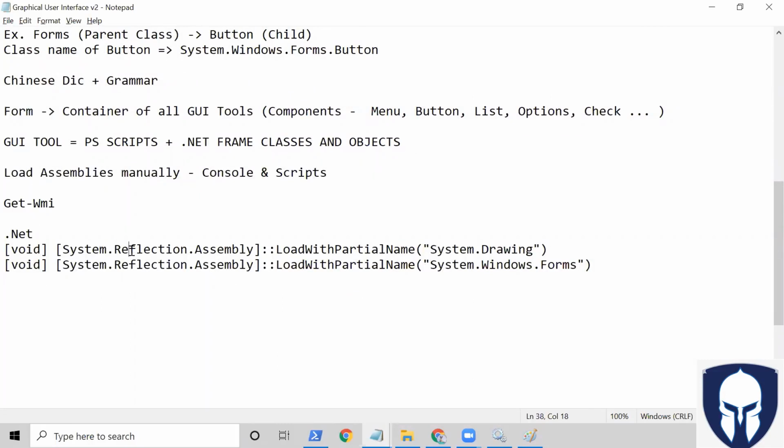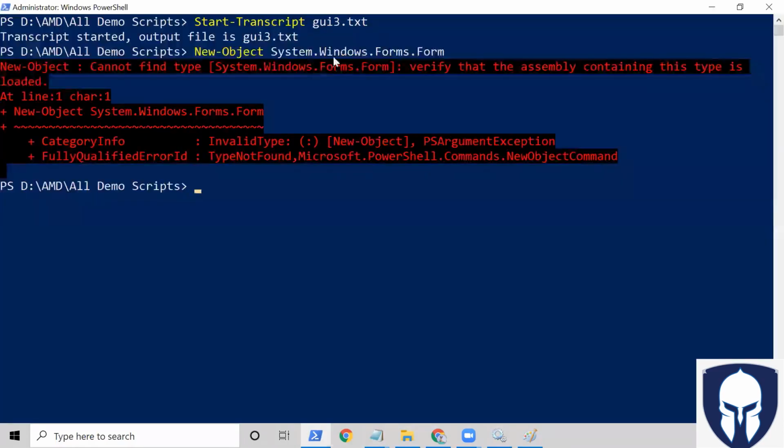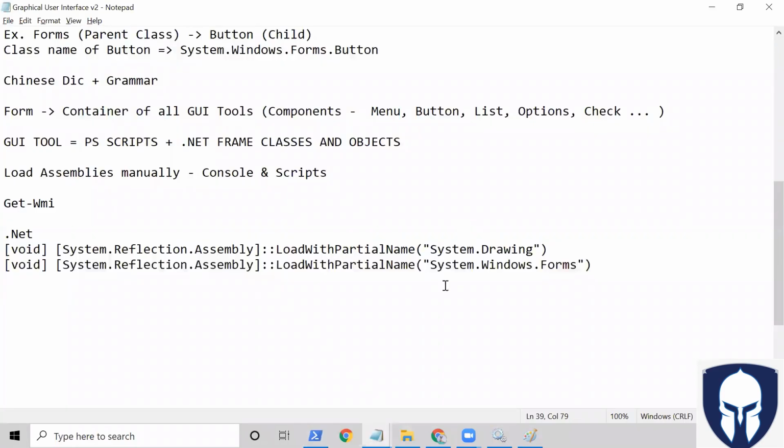System is the parent, and here is the assembly, and it says load with partial name, and the names are System.Drawing and System.Windows.Forms. This is what we are trying to load here.